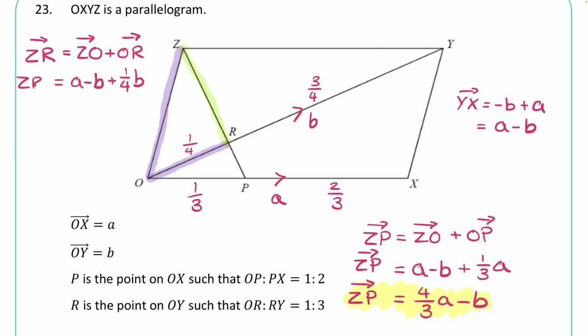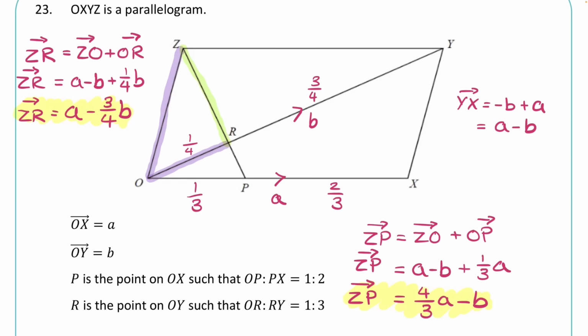And again, this is Z to R. I'm going to keep it all super nice and labelled. So Z to R, if we simplify this, is A, and that's minus 1B, add a quarter, so that's minus 3/4. You can do that on the calculator, minus 1 plus a quarter, so A minus 3/4 B. So there we go, there is Z to R.